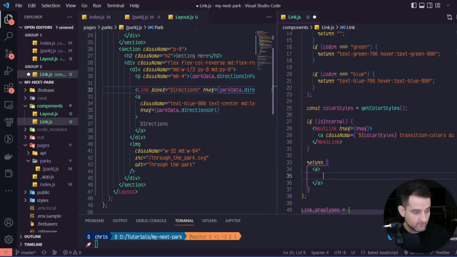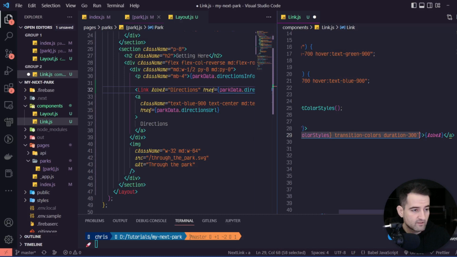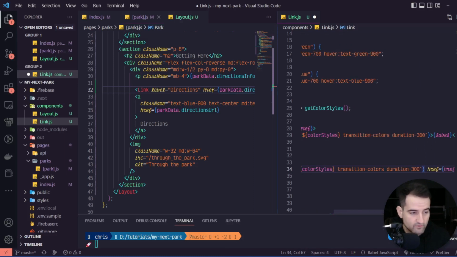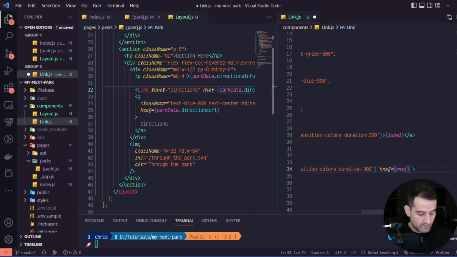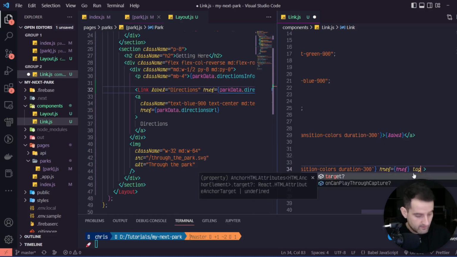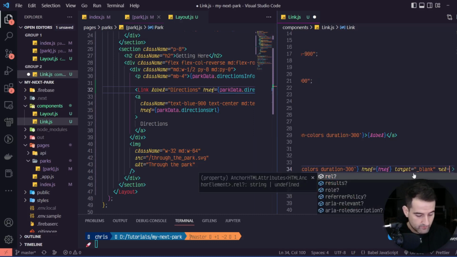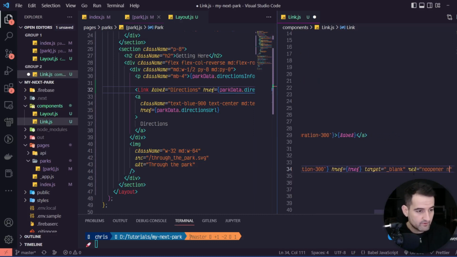Otherwise, we'll have an anchor tag with our label and say href equals our href. We can have the same class name. And then to open it in a new tab, we can use target equals _blank, and then rel equals noopener noreferrer.